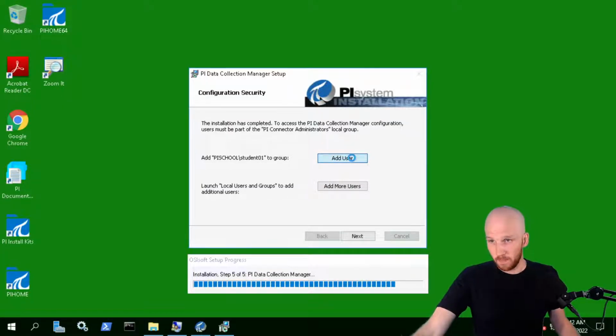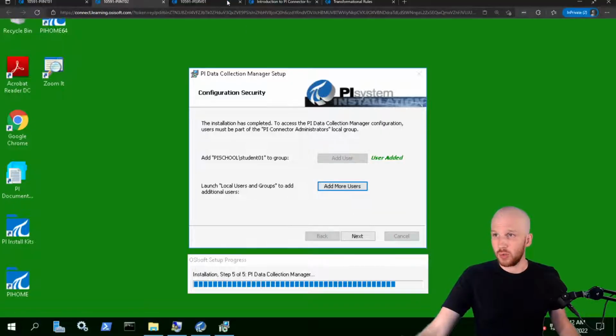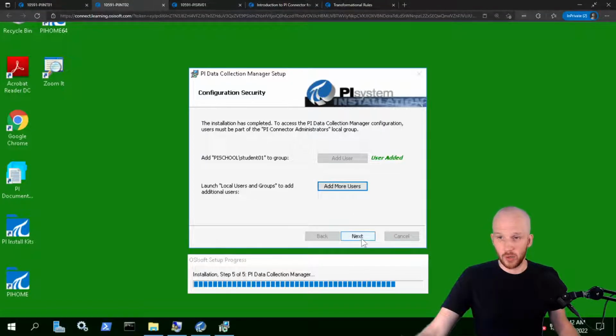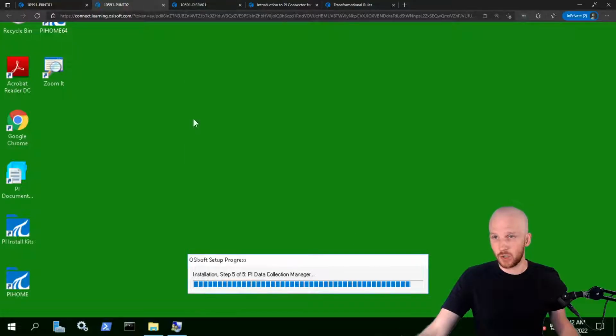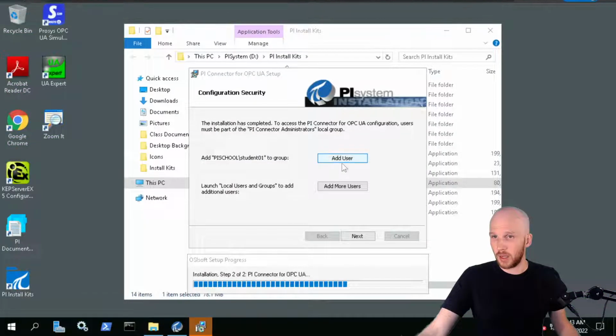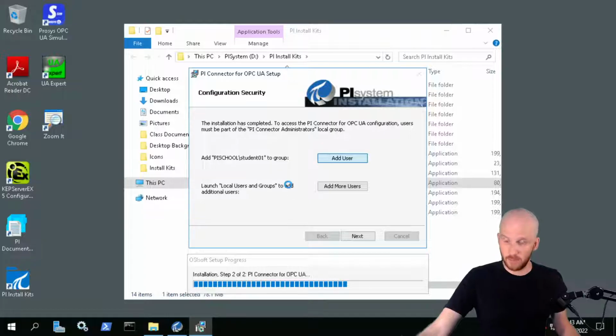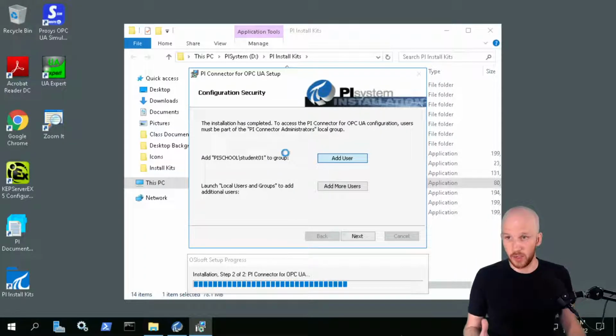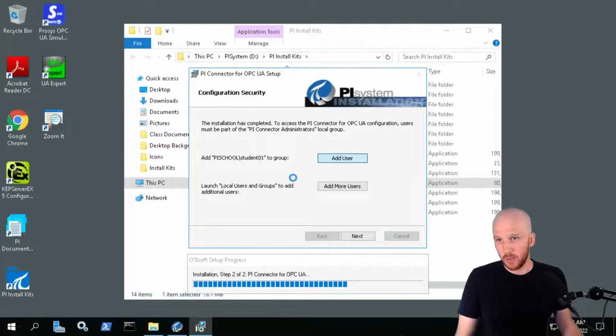We're adding user here, and we've already added our user to everything we need to add it to on Pi int 02. So we're going to go next and finish. And Pi int 01, we're going to do the same thing, and also add our user to that other Pi trusted installers group.